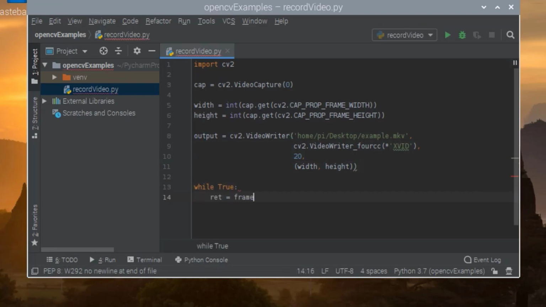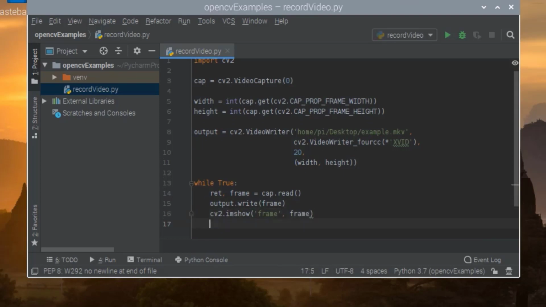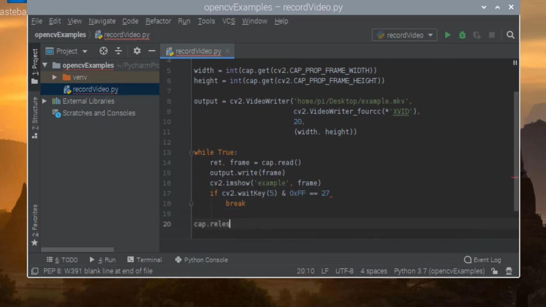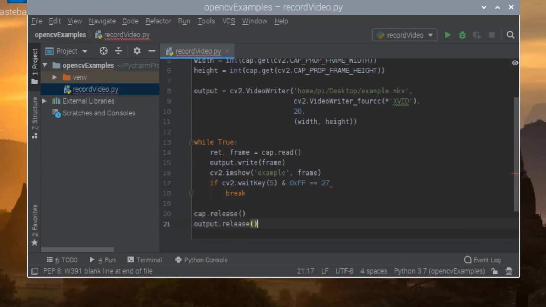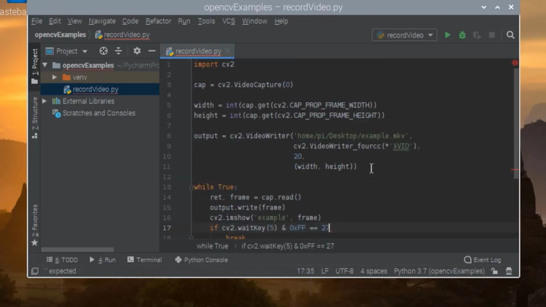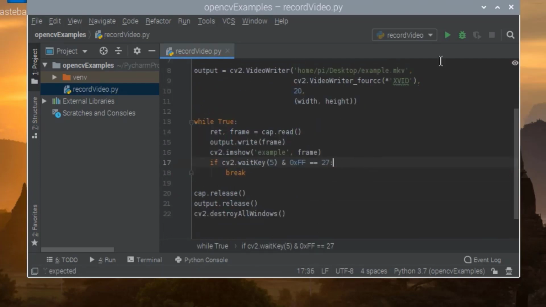And in the while True loop, we will get the frames from the capture read. Take each frame, and we write each frame as output, and we show the image with the OpenCV library imshow. Also, we pass the frame, as you see, and I add here a key to exit, which is escape. If you click escape, it will break. After every Python OpenCV example, you have to release and destroy all the windows. So let's run.